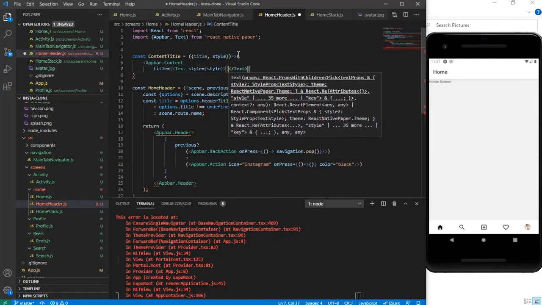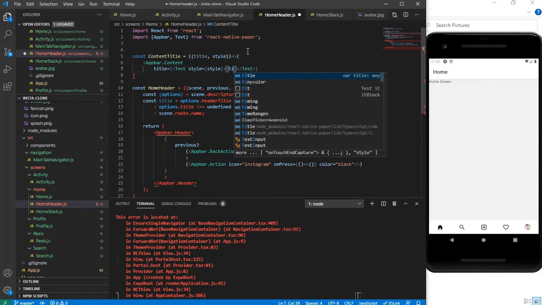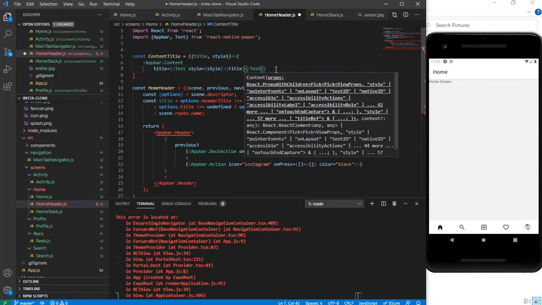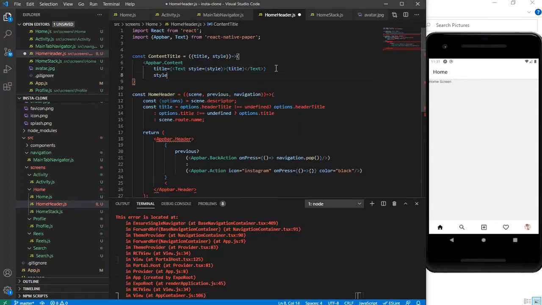This is going to have the title which we are passing. I'm going to give a particular style for this particular content. That's going to be alignItems to center. That's all it is.